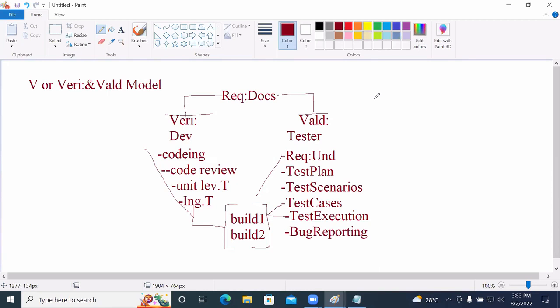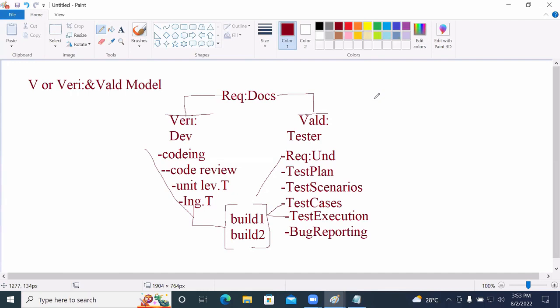Dependency on documentation. The meaning of that statement is, according to the V model, it's mandatory that requirement documents are available. Without the requirement document, we cannot go with development activity and we cannot go with testing activity.